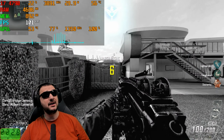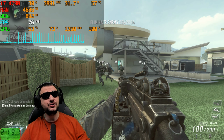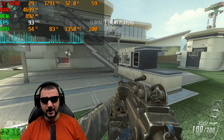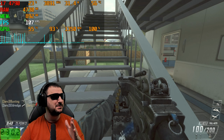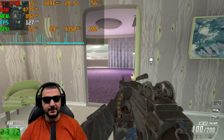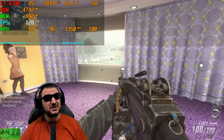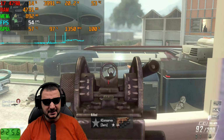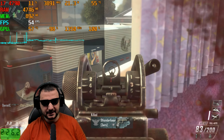When it comes to Black Ops 2, look at this, maximum details on 720p. I got 220 watts consumption from this computer. It still holds pretty well. I see some spikes here and there. I think it would be ideal to put it on medium details or even low details, because that's how I really appreciate this video card. 892 megabytes of VRAM utilization. It's maxed out, so the spikes here are because of the VRAM. This is decent performance, but this is not how I would like to play the game in this condition.